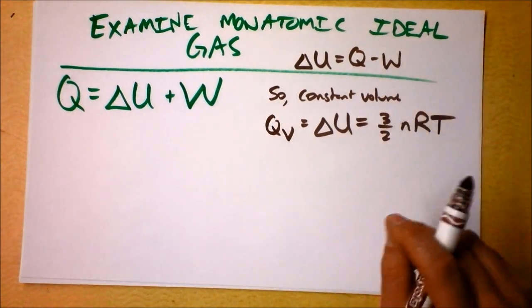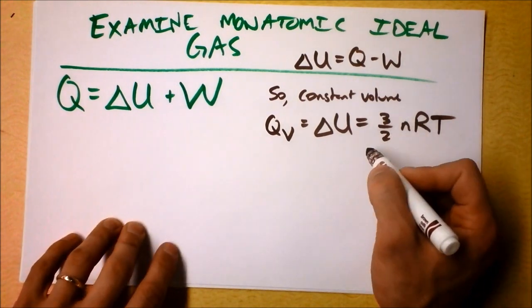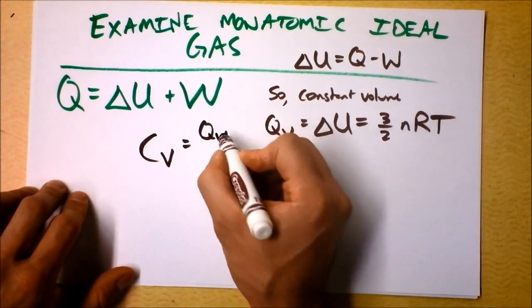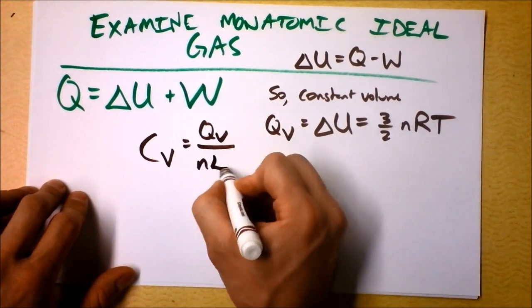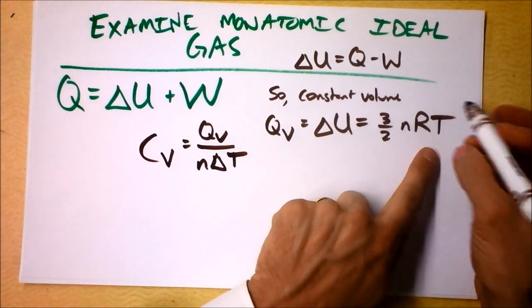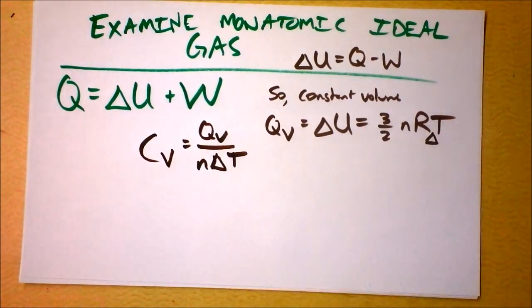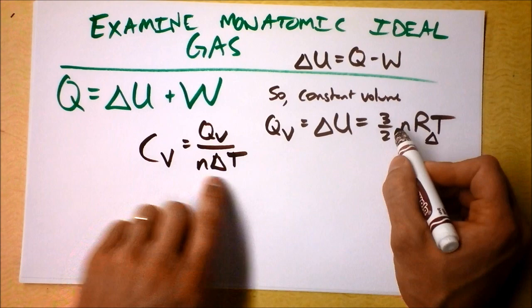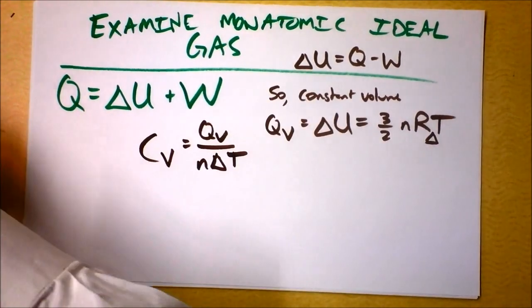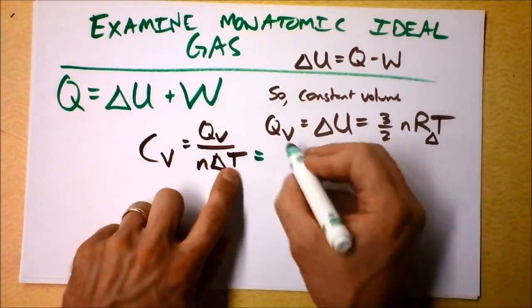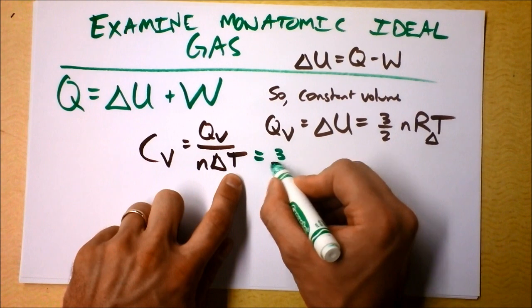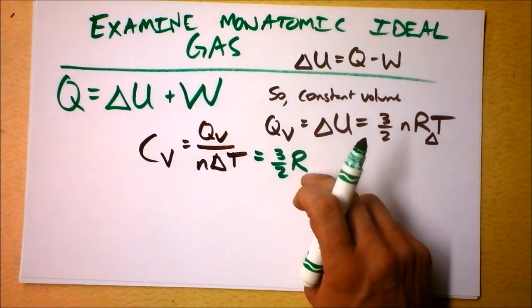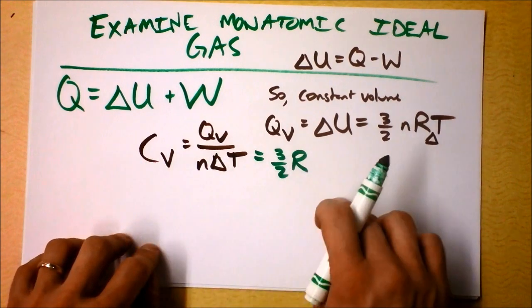So I'm just solving this equation for the heat flow. And then I'm going to go on and say that, well, in a constant volume situation, I've got QV is delta U. Because in a constant volume situation, I've got that gas that's trapped and it can't do any work. There's no work term right here. So that's actually really simple. And the change in U, the change in energy, is just three halves nRT. So I can solve this for CV because I've got that other equation over there for CV. My equation for CV said CV was QV divided by n times delta T. And that's beautiful. So I'm going to say that CV, the molar heat capacity, then, is simply three halves R.